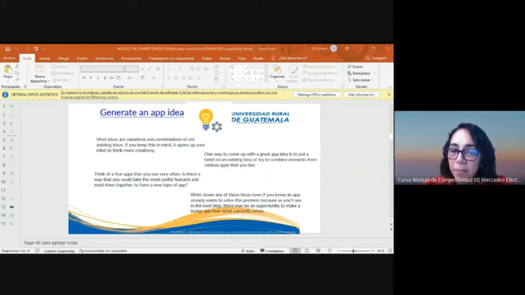Remember that it's really important that you write down any of these ideas. You can do it in a notebook or with the Canvas model that we learned with sticky notes. Even if you know an app already exists to solve this problem, as you'll see in the next step, there may be an opportunity to make a better application than what currently exists. So we have to keep this in mind. You can build a better application than the one that already exists in the App or Play Store.